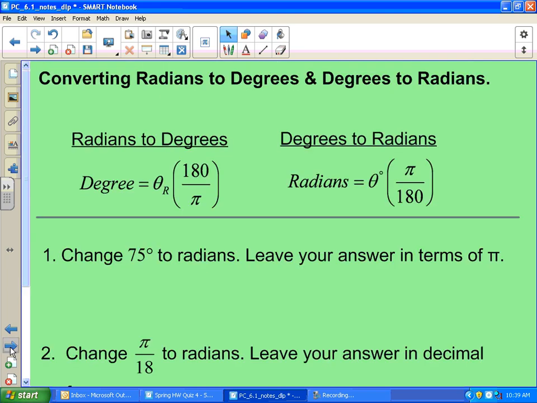All right, converting. So this is probably the main point of this section: how do we go back and forth from one to the other? And you're going to have a lot of different formulas you're going to have memorized by the time we're done with chapter 6. Here are the first two. You must know how to convert from radians to degrees or from degrees to radians. I would definitely put these on flashcards, or on the back page of my notebook where I put all my formulas I have to know. These two should be them.